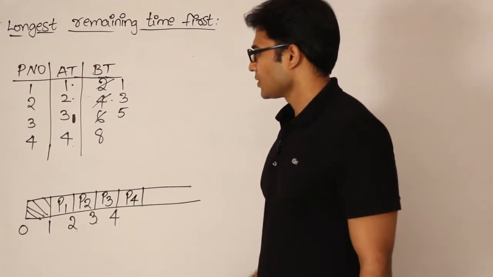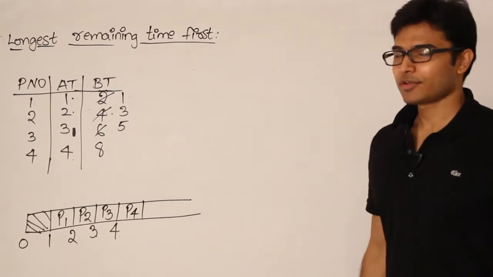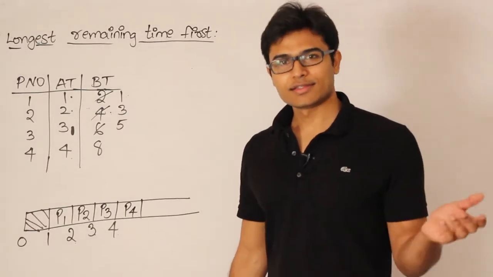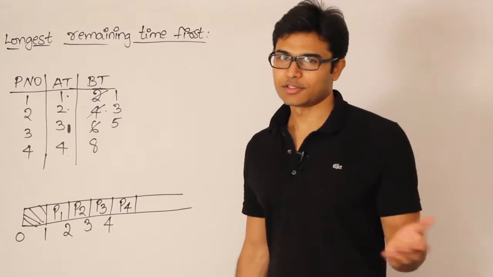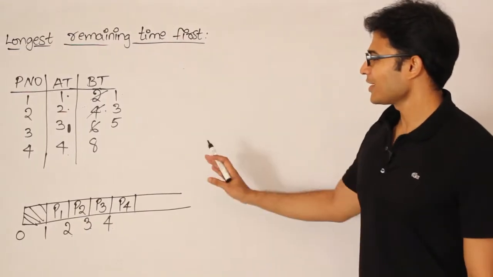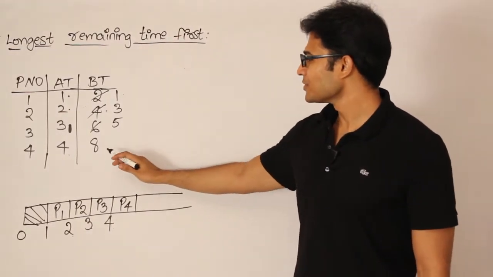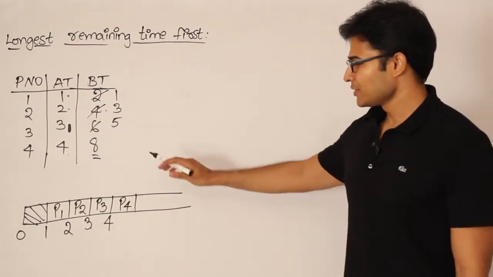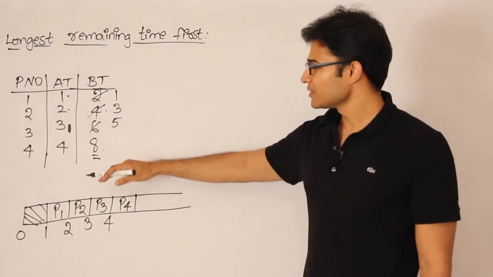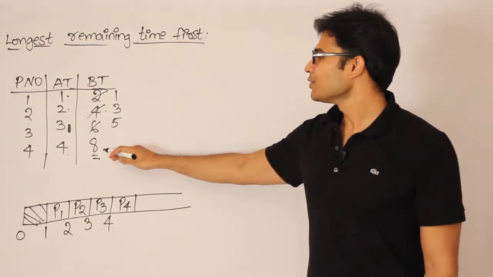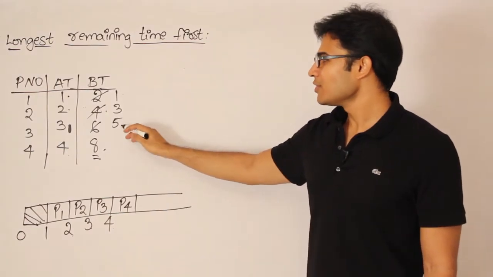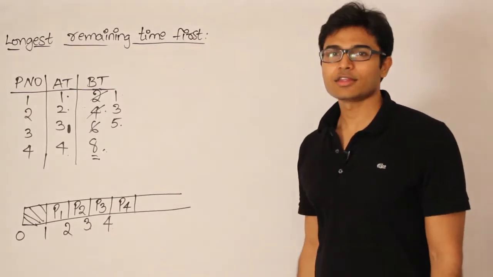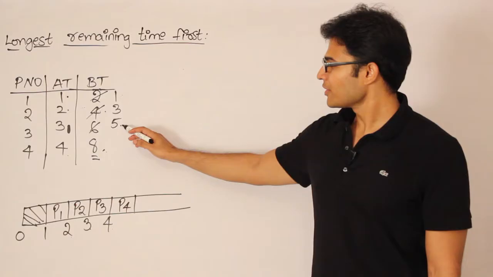And I am going to run it for how long? When all the processes have arrived in shortest job first, shortest remaining time first, what we did is we converted that to shortest job first and finished it off. But here the difference is you cannot convert the algorithm to longest job first, which means you cannot take this longest job and then finish it off. The reason is, after executing for some time, someone else will become longer. After executing 3 units of P4, P3 will become 5 and P4 will become 5. Now P4 is no longer the longest one, isn't it? Therefore for the longest one, there is a tie.